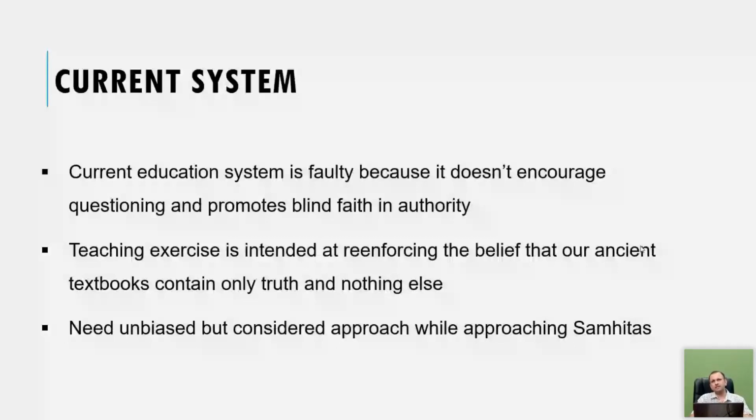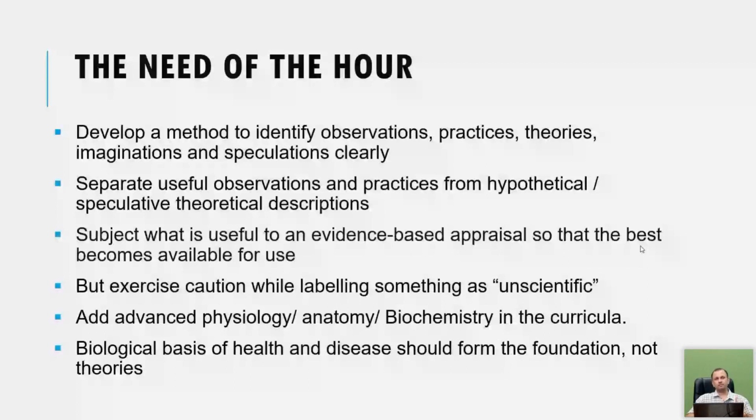Teaching exercises are intended at reinforcing the belief that our ancient textbooks contain only truth and nothing else. And this needs an unbiased but considered approach. Right? While reading Samhitas, while approaching Samhitas, we need an unbiased but at the same time considered approach, because this knowledge is ours and we need to preserve it and use it. But how? Right? So, what is the need of the hour?